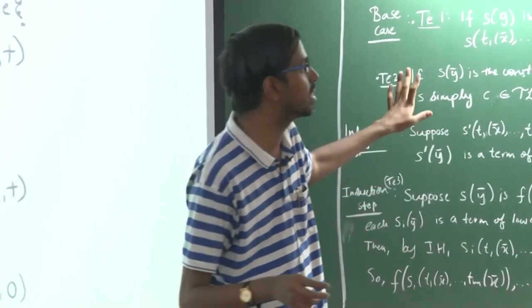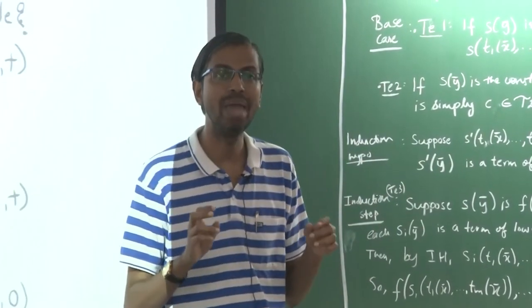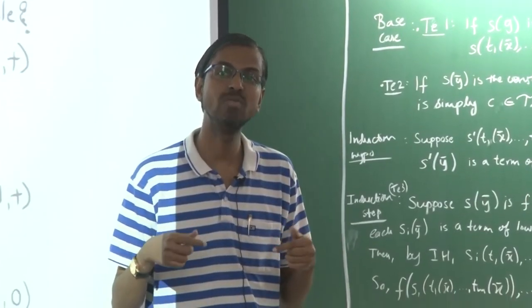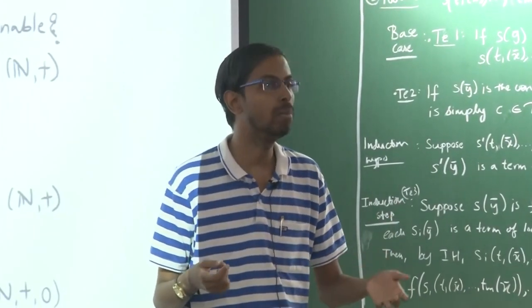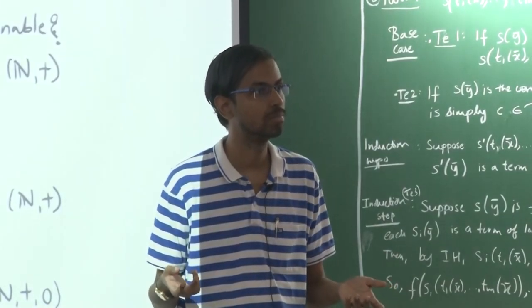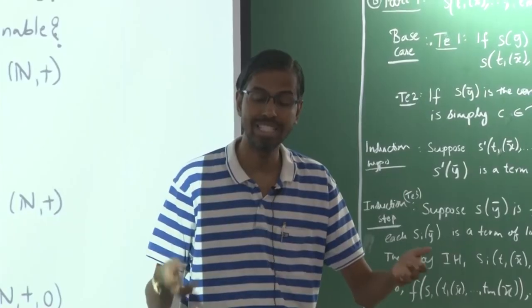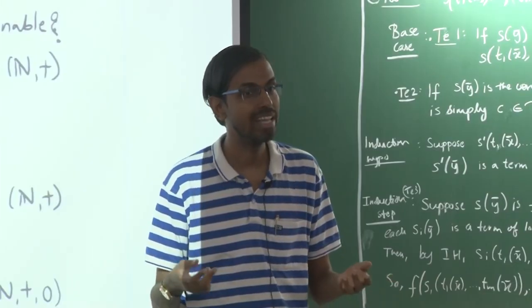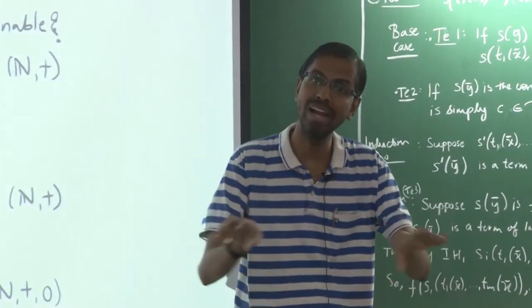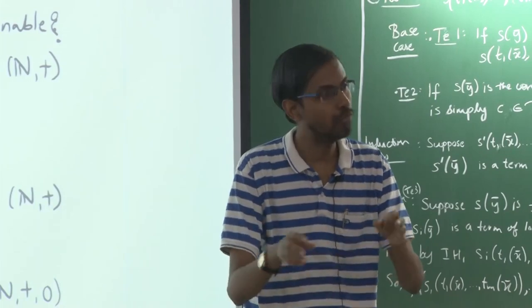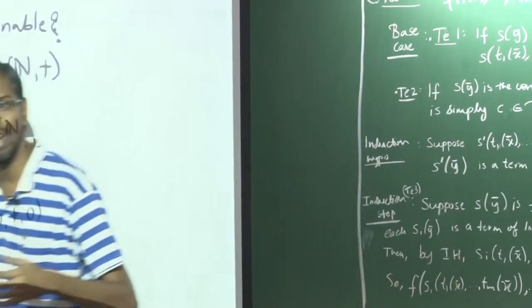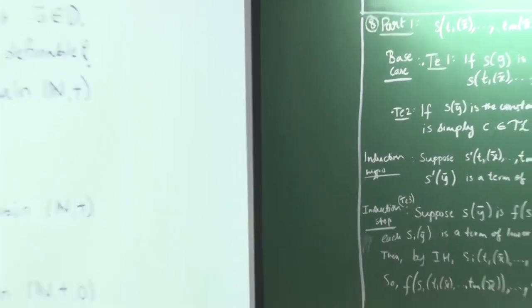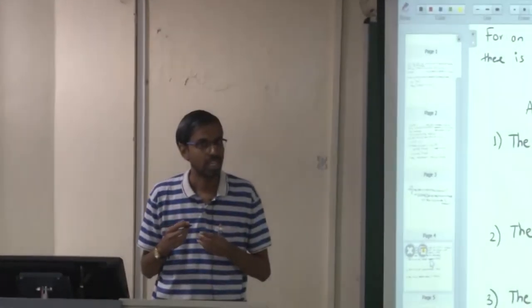What is this? It's like saying, if I have the term x plus y and I replace x with z square and y with w cube, then what will I get? z square plus w cube. And then how do I evaluate z square plus w cube? Either you evaluate z square first and then w cube and then add, or you do it from outside in. Both of the methods are valid. Okay. So make sure you solve the second half of the substitution theorem also, the truth of formulas.